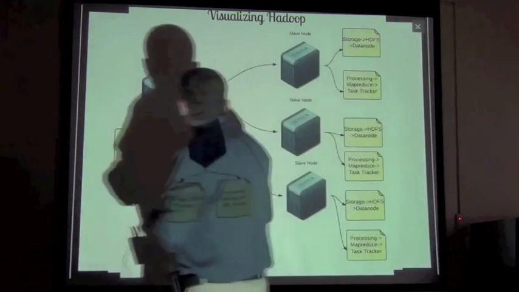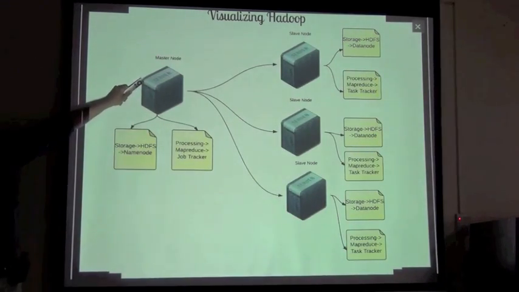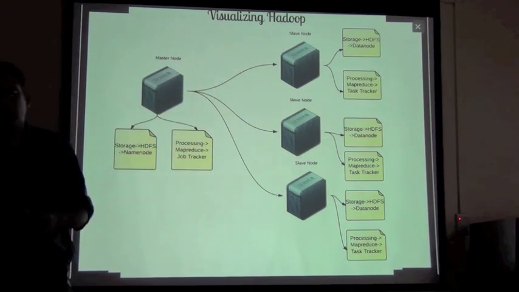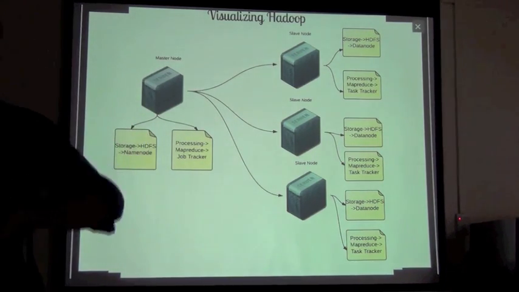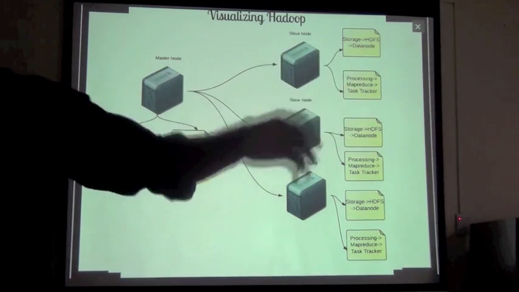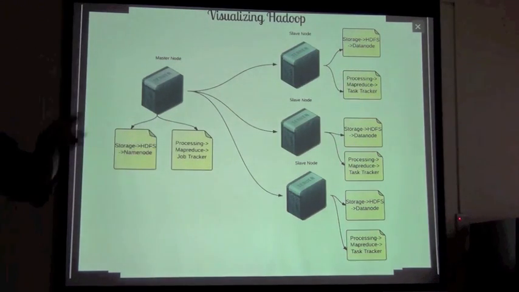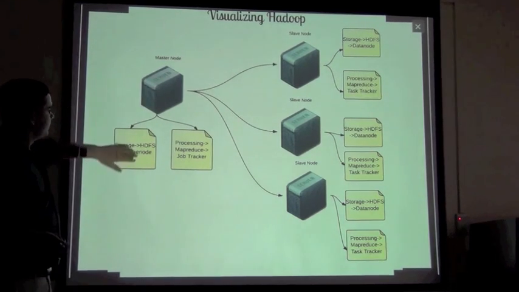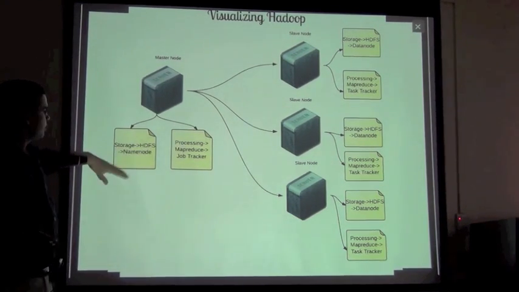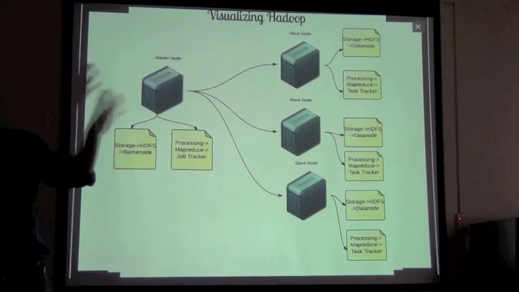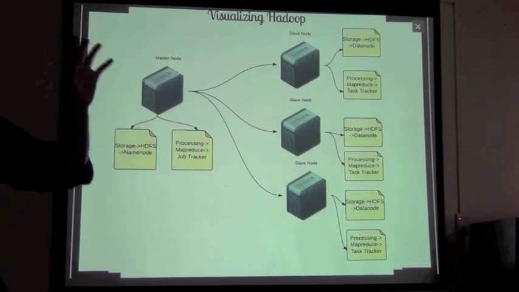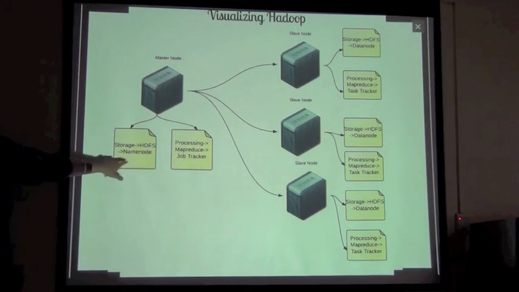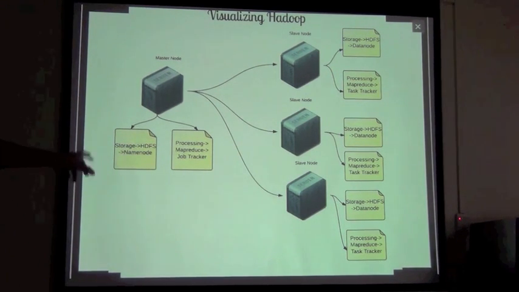Hadoop has a master node, and it has a lot of slave nodes. In a typical configuration, there is one master node, and there can be thousands of slave nodes. To easily visualize it, think of one manager and its team. On the master node, there are two masters. The master for storage is called HDFS, Hadoop Distributed File System, and the process name is called name node.